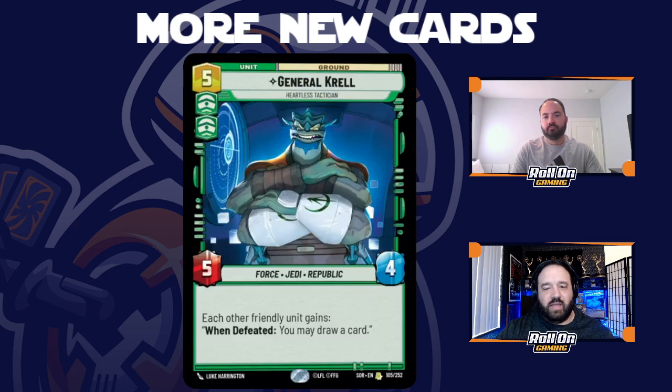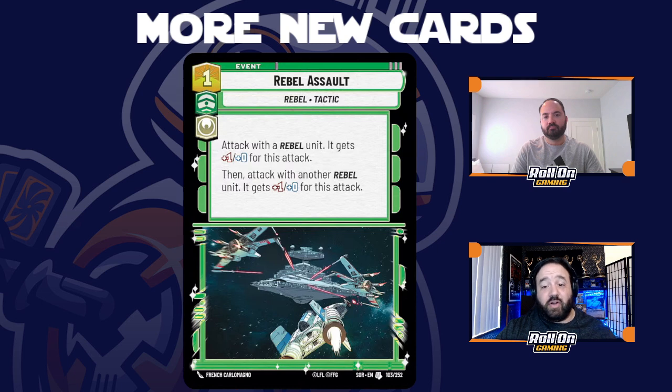So let's go ahead and keep going past General Krell to another green card. This one I think is really good. This is a heroism card, command heroism, one-cost event. It's called Rebel Assault. It is a Rebel and Tactic trait, and it says attack with a Rebel unit. It gets +1/+0 for this attack. Then attack with another Rebel unit. That gets +1/+0 for this attack.